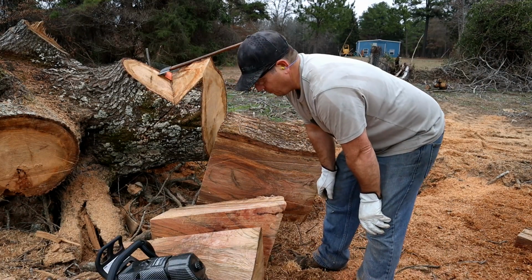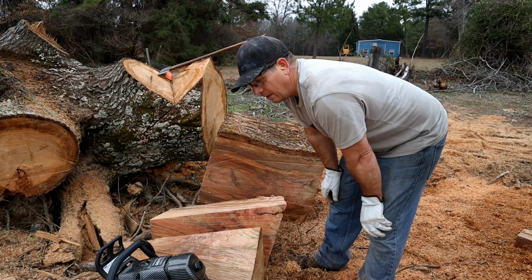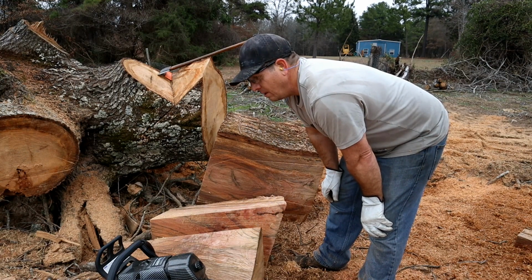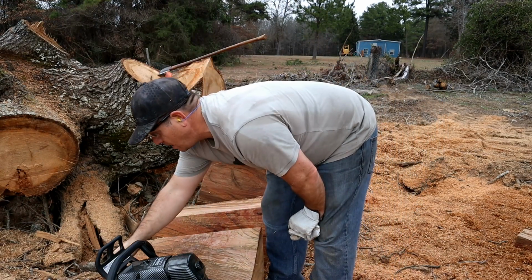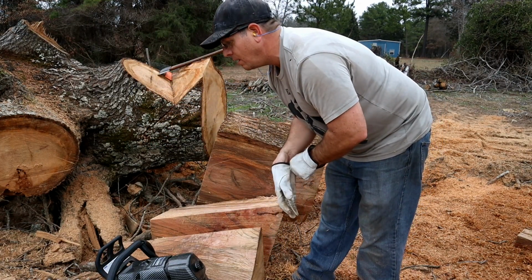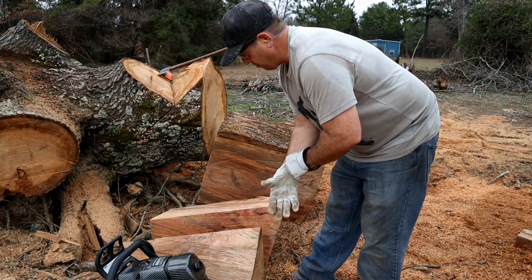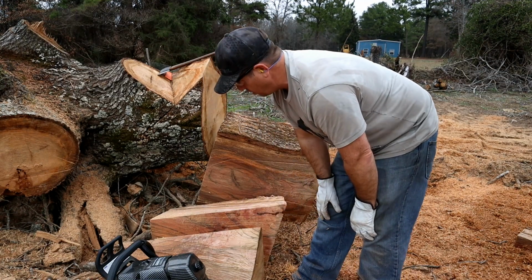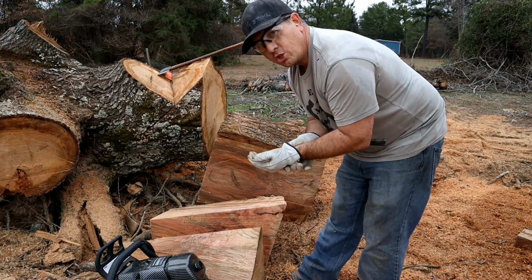All right, well, it survived. This is a nasty piece of crotchwood. I'm looking at my chain. I'd like to say it's my fault for the chain not being properly filed, but it's dead on. Rakers are set. I'm thinking this is just a super crotchy piece of wood and super hard. Let's try it with the 281.